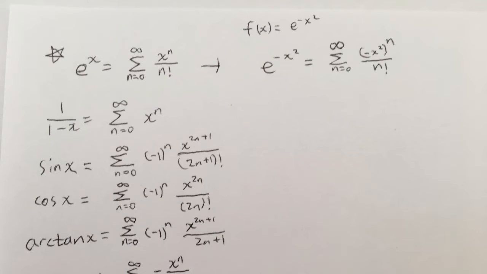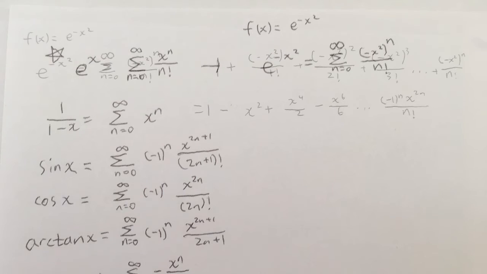Now we get a series of n equals 0 to infinity, negative x squared to the nth power over n factorial. This will be our general term of the Taylor series for f about x equals 0, and this is a good way to solve it because sometimes students forget to read the second part of the problem, to write the general term of the Taylor series for f, and they miss those points. So we write that, and then utilizing that, we will find the first four non-zero terms.